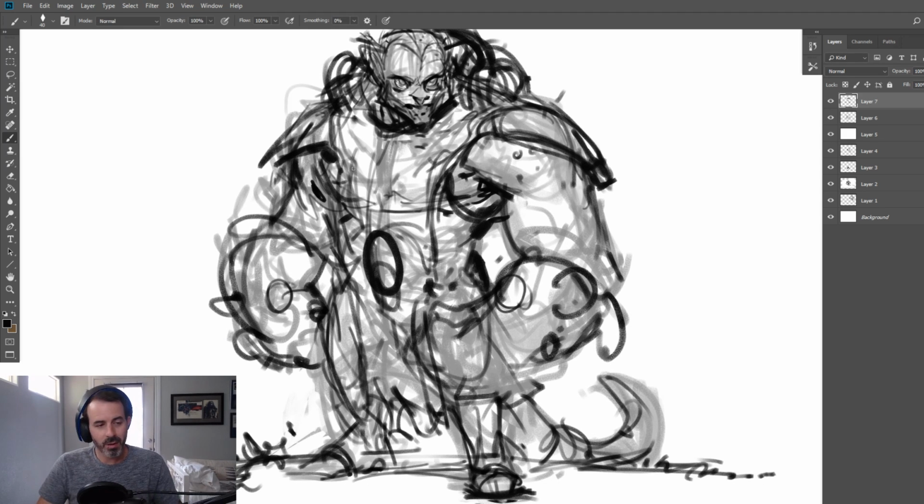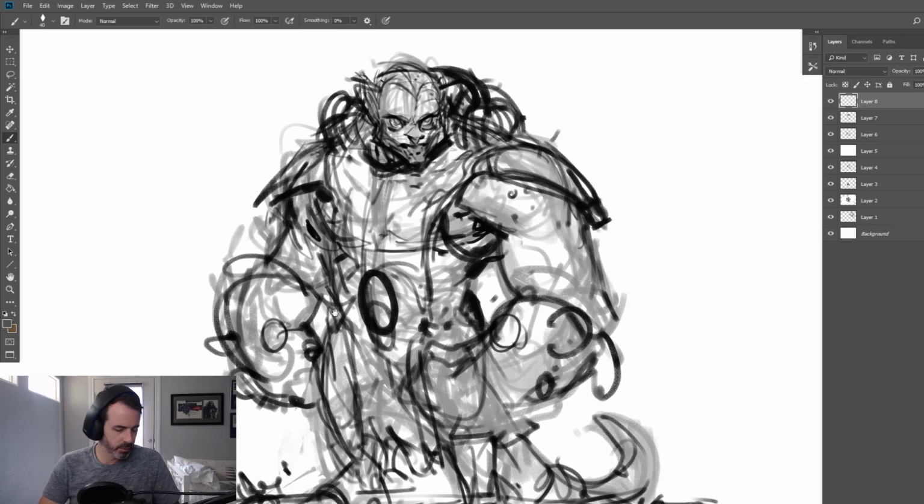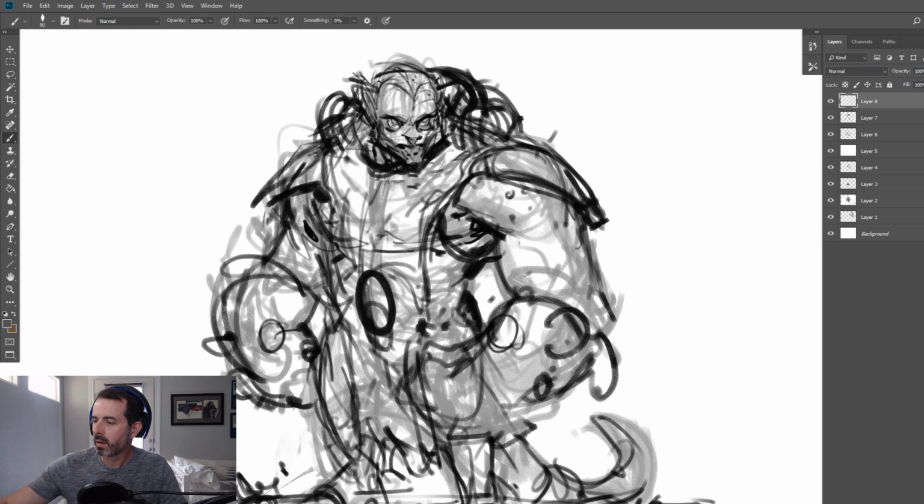All right, so I would actually consider this almost like a second stage line drawing. What I might do is put a little bit of value in, right? I might make this a multiply layer. And this is gonna help me look at these shapes a little bit easier. It's such a mess right now. It might just help me identify some areas and figure out how we might want to light it a little bit.